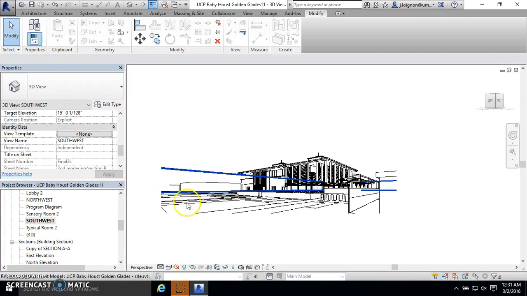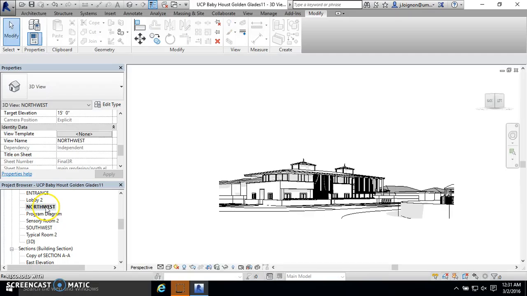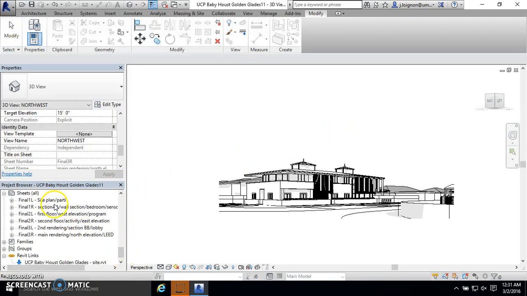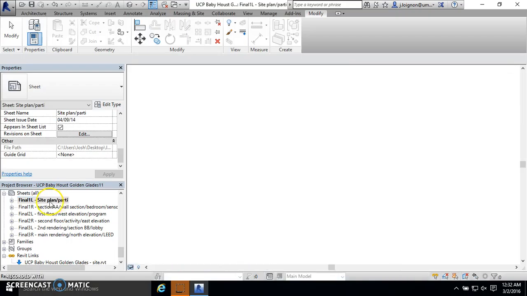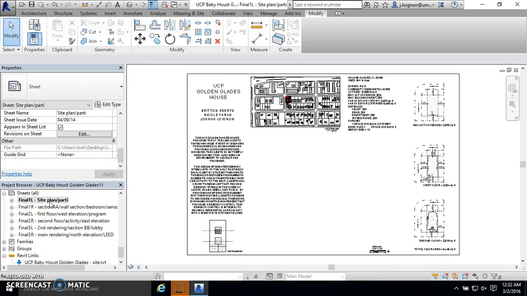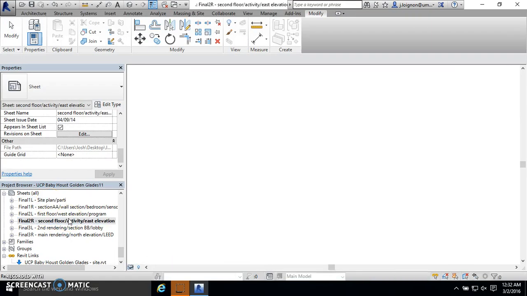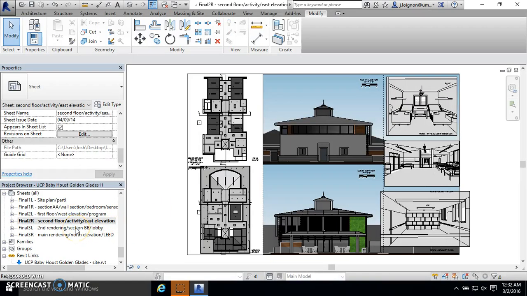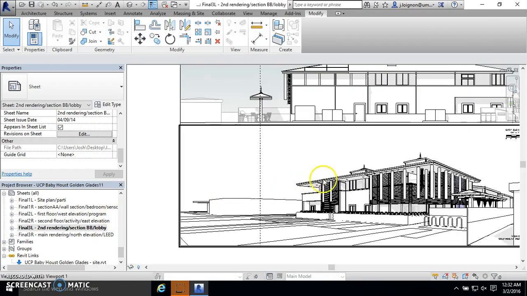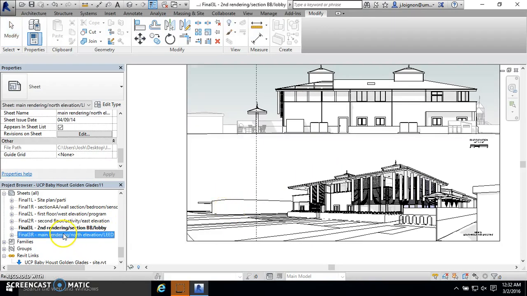Okay, one thing that I did want to show when talking about creating a perspective that I forgot to get to in the last video is when you start to put these on sheets. Now you can put these on sheets. As you can see what I've done here, if I can find that actual image, which is not that one, it's the last one.